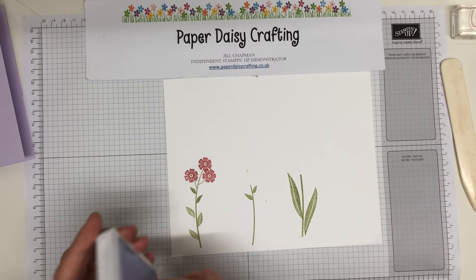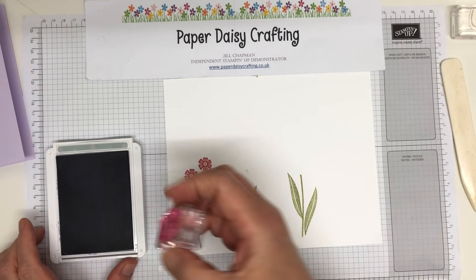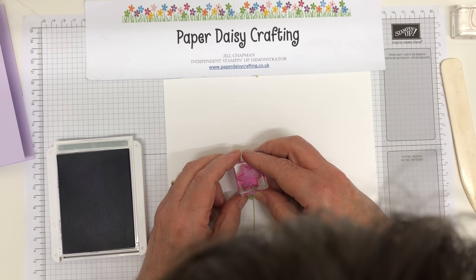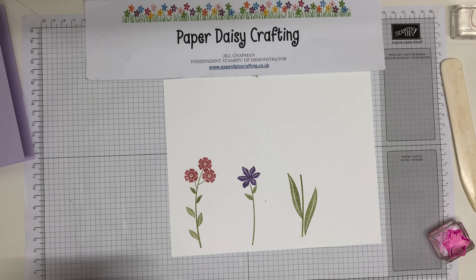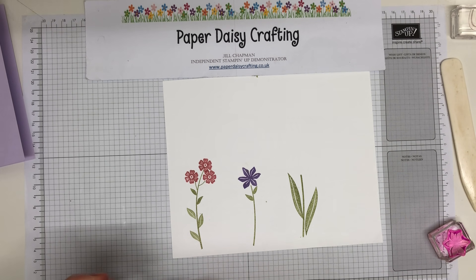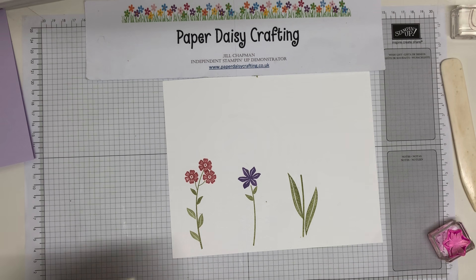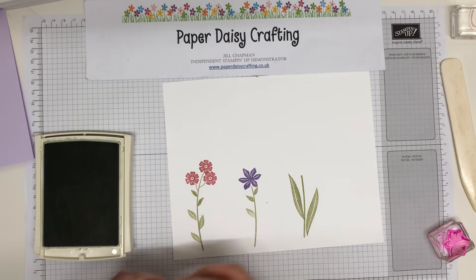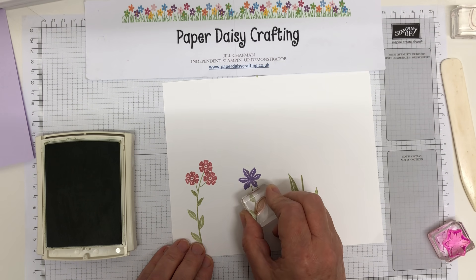Let's do Highland Heather. I'm going to do this flower in Highland Heather - this six-petal flower. Not sure what kind of flower it's meant to be. I think I've put the leaves on the wrong one here - I'm not making a very good job of this. Actually, I might go back and put some more leaves on there, which will fill it out and make it look a bit more even. The leaves were meant to go on this one. I hope you get a good giggle out of watching my videos - I'm obviously not really with it today. It's quite a warm day in the UK, making me a bit sleepy.